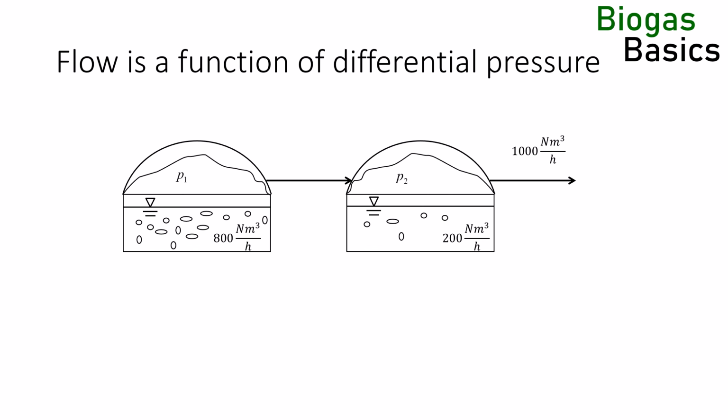Let's start with a very simple biogas plant. It comprises a primary and secondary digester. The total biogas production is 1000 norm cubic meters per hour. Under operational conditions with warm, humid biogas, this corresponds to around 1300 cubic meters per hour. The biogas flows from the primary to the secondary digester and from there to the gas consumers. Around 80% of the biogas is produced in the primary and 20% in the secondary digester. Under operational conditions, around 1040 cubic meters per hour flow from the primary to the secondary digester.